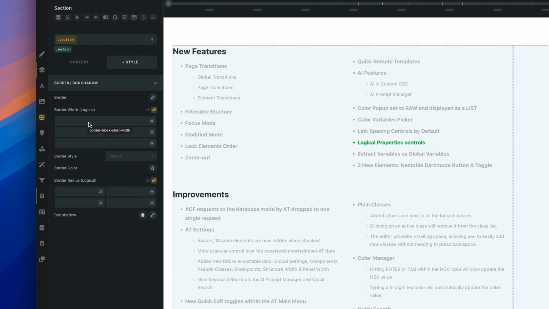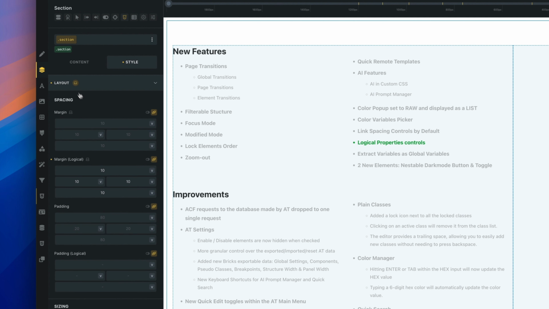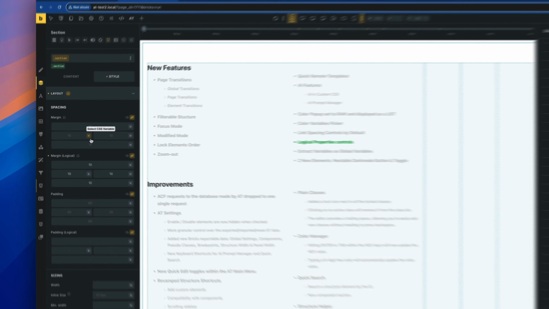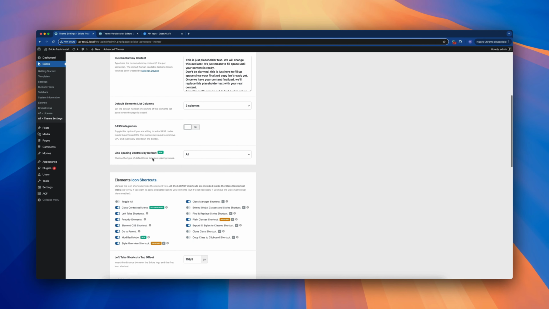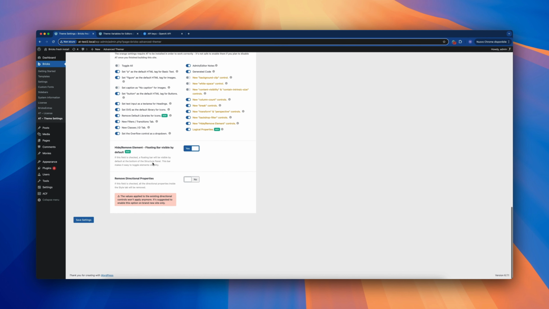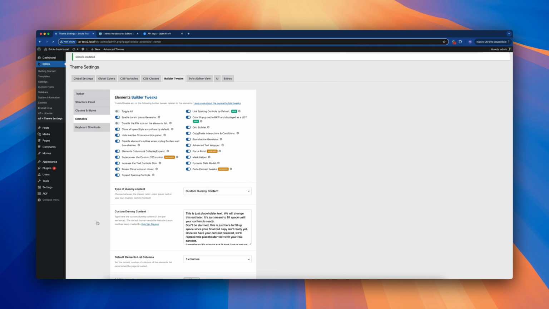Now, if you want to remove the directional ones, so the native controls from Bricks, you can do it, but it's pretty extreme as an action. Okay, you can just remove directional properties. But make sure you know what you're doing.